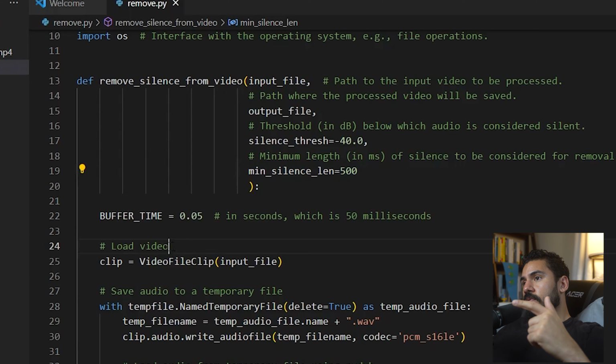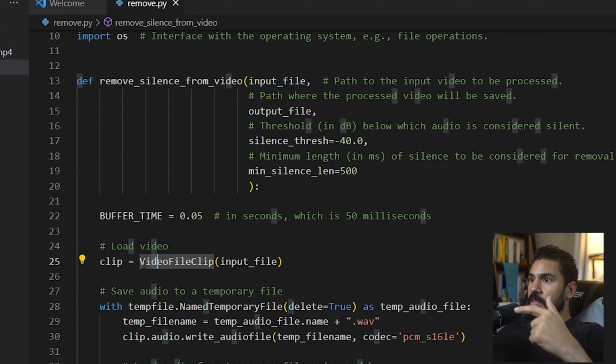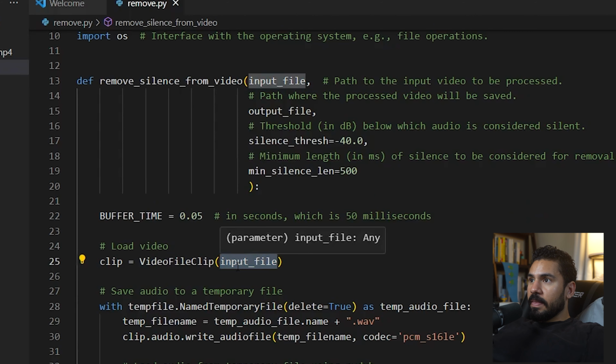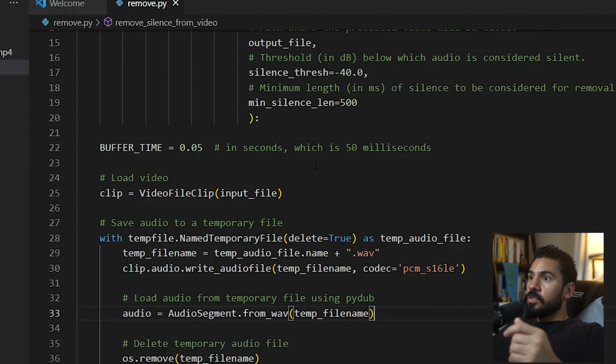Then we're going to load the video. We're going to create this clip variable, which is based on this class that we just imported called VideoFileClip. All we got to do is pass in the path that we want to use to make this clip. So now we have the clip. Now we're going to create an audio file that we're going to be manipulating before we do the cuts to the video file. The way it's going to work is we're going to detect the silences in the audio file and then use those non-silent ranges as the markers to know what to cut out of the video file.